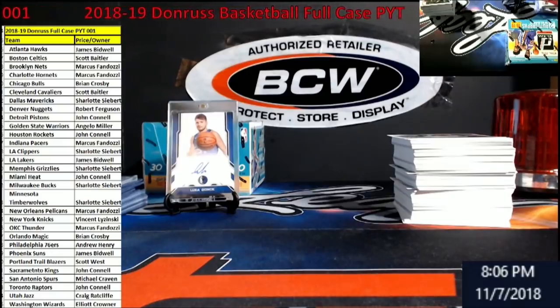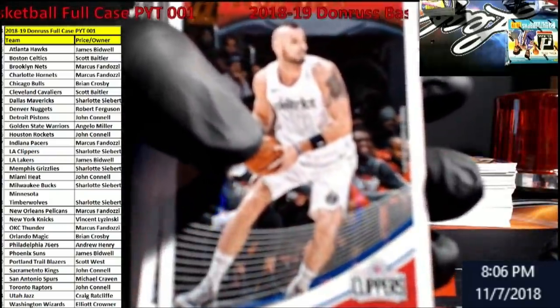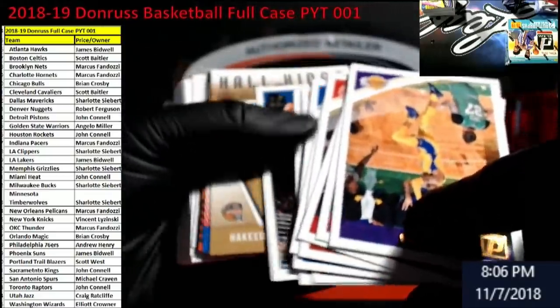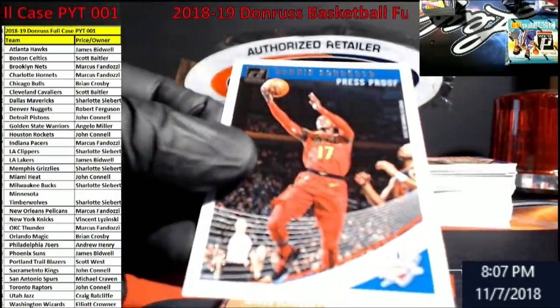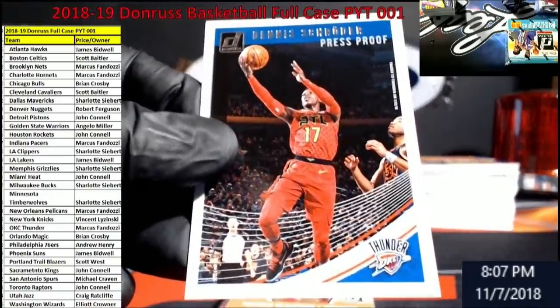Ten stacks I got going, the top four are a rise up. That is so weird. I think that they have it purposely like that. Let's find that other auto. Big boy. Press proof. Dennis Schroeder, 349 Thunder.